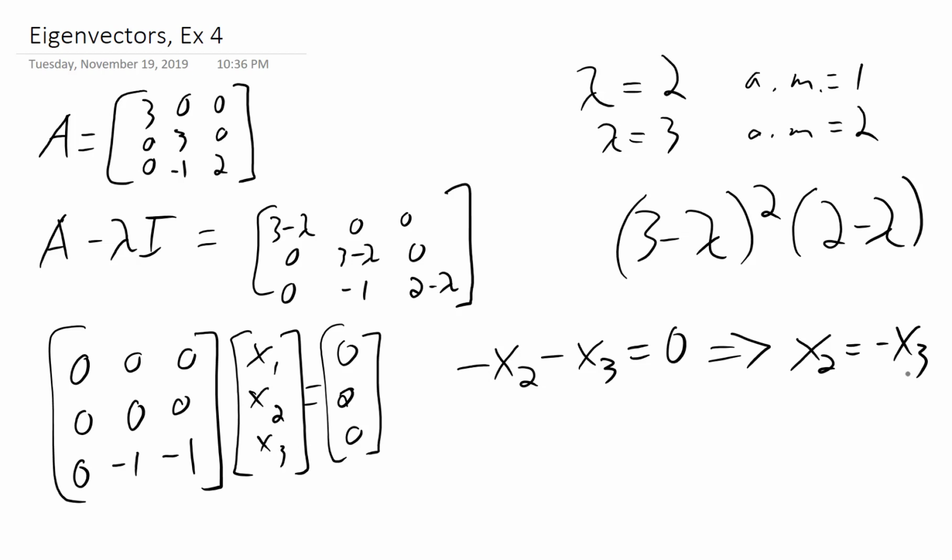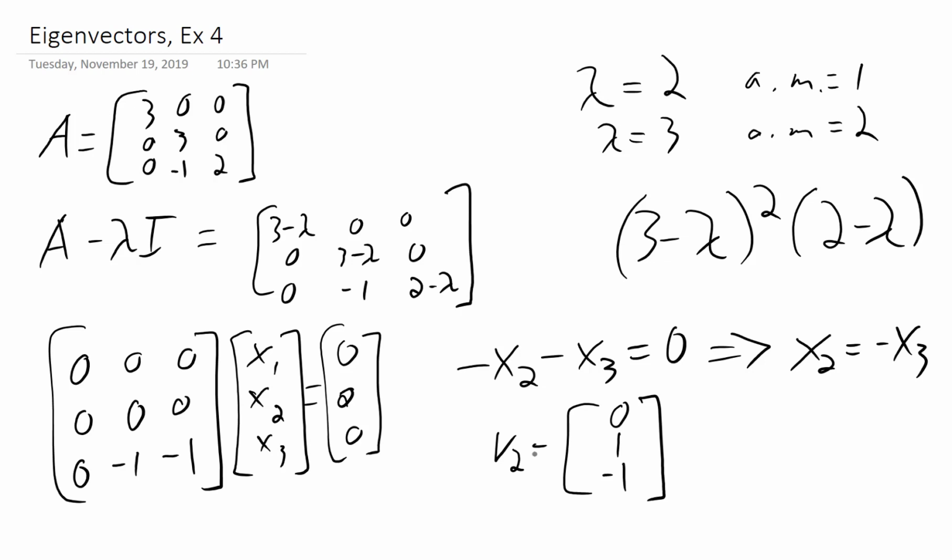Now, here you might say, well, is there one vector for which that is true, or are there many vectors for which that's true? This could be a defective matrix, or it could be a complete matrix. We just need to know how many vectors there are. The algebraic multiplicity is 2, so we think there might be as many as 2 independent vectors, but we don't know. So let's try to find one. Well, let's talk about the vector 0, 1, minus 1. That's a vector for which the second element is the negation of the third element. Certainly satisfies the equation. Let's call that v2.